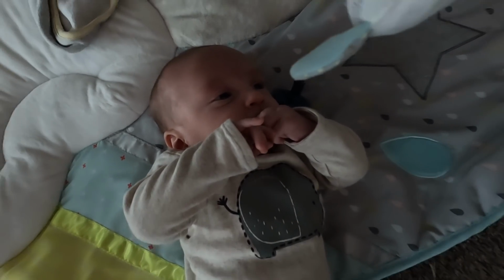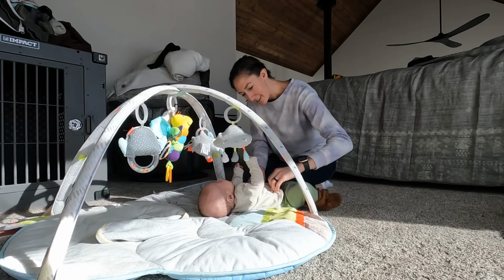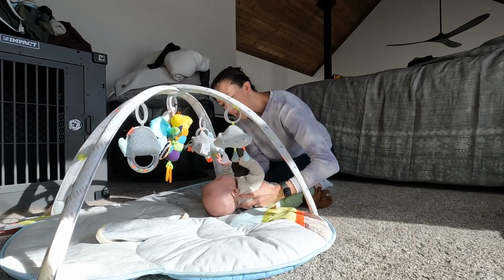No. I just let Leo fall asleep where he was playing, which is a nice safe place, and I just put the blinds down. I'm so excited about our newest feature in the house. Look at this. Hey Alexa, open the master bedroom left blackout. Totally unnecessary, but really one of those fun little options you can add in when you build your own house. And so far they've come in very handy. Are you ready to go play?